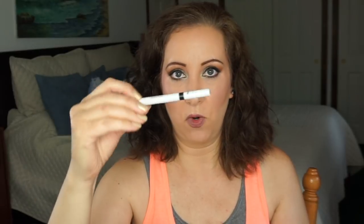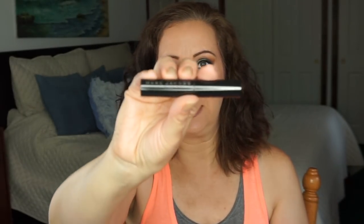I also have the Elf Smudge Pot in Ain't That Sweet and two toppers from Elf in Soiree and Toast. For eyeliners I have Black Silk from Lord & Berry, In the Navy from NYC, and the White from NYC. For my brows I'm working on the Elf eyebrow pencil in Deep Brown and the Hema brow gel. And on its last legs is the Marc Jacobs Velvet Noir mascara — I said it was dying last week and it's still going, but I'm using it as long as I can.